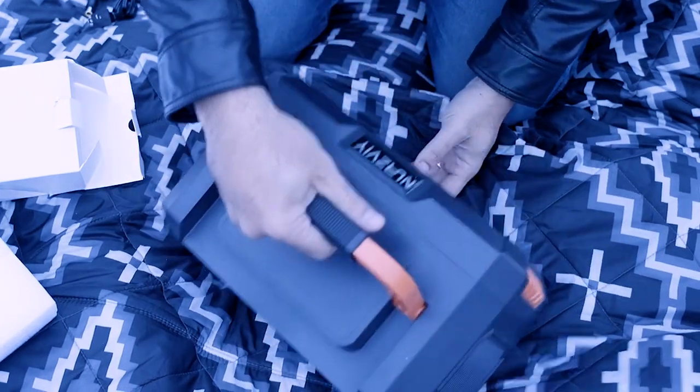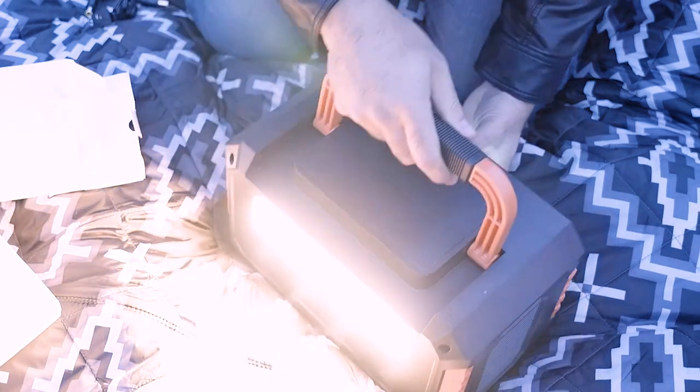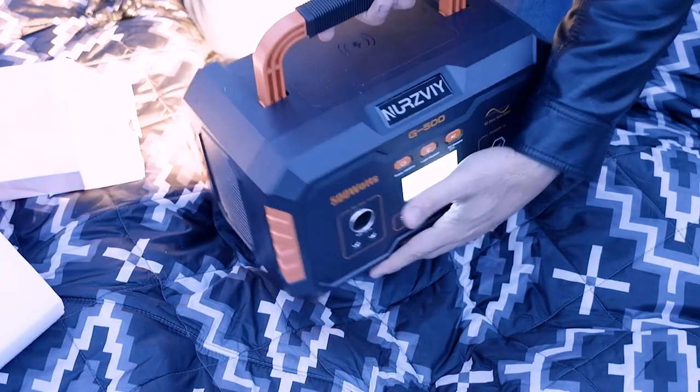This is where your exhaust fans are, so when you plug something in this is where the hot air will come out. In the back we have that LED light — it looks like it's only one color, no strobe or anything like that, but it is actually fairly bright as you can see. If you're out camping this could definitely come in very handy, even in your backyard.